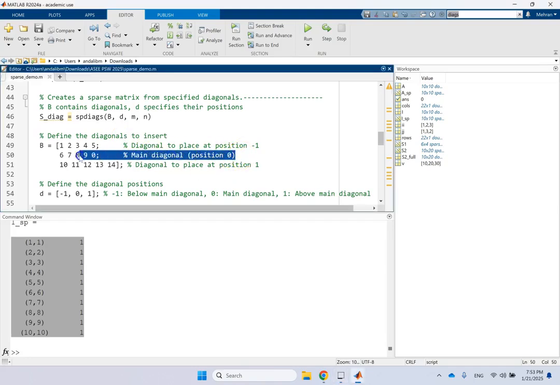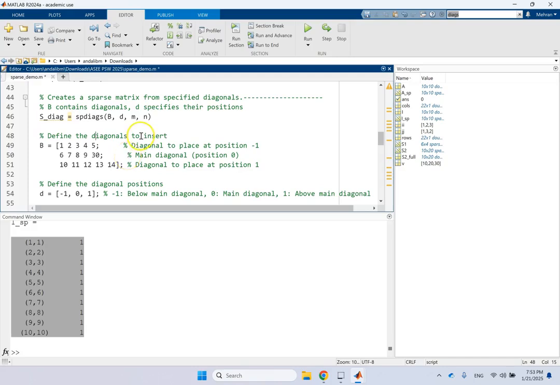So at the main diagonal, I have values of 6, 7, 8, 9, 0, and let's just make it not 0, maybe 30. And then on the diagonal, I place -1 below it, and above it I have these others. So this is what we call a tri-diagonal matrix, correct?